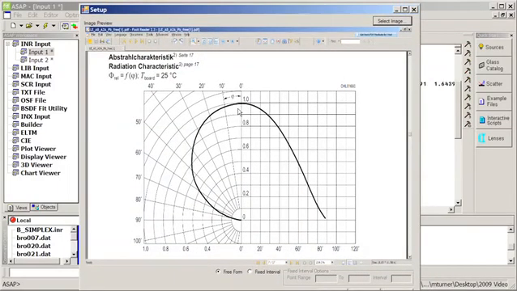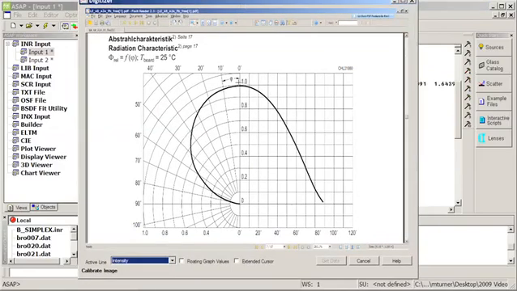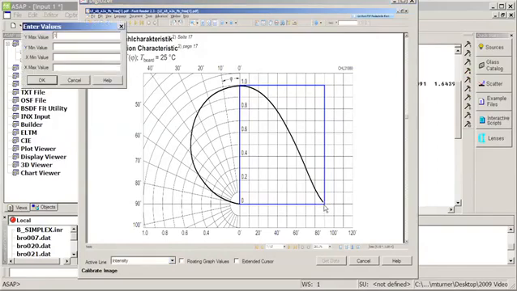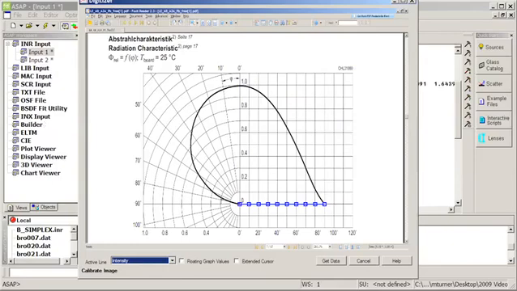Again, we're going to look at the Cartesian curve of the data. We will get the intensity distribution as a function of angle of incidence from 0 to 90 degrees. So let me set my interval range here, 0 to 90 in 10-degree intervals, and click on OK. And again, I'll set my range of the data with the crosshairs. And this looks pretty good. So my Y max is 1, and Y min is 0, and my X goes from 0 to 90 degrees. And we'll click on OK.